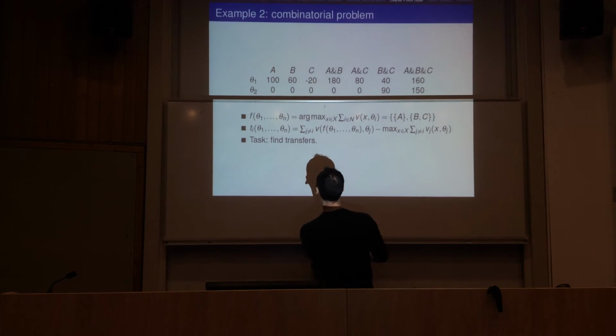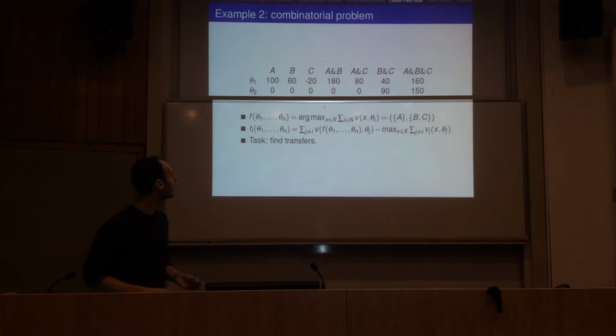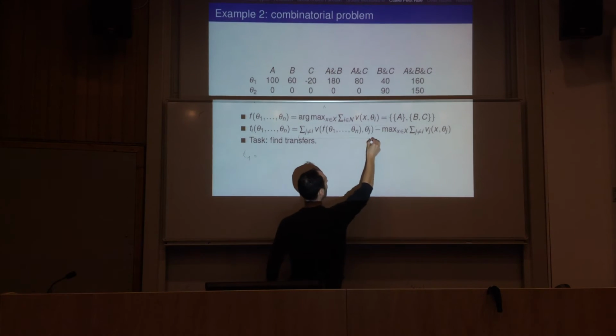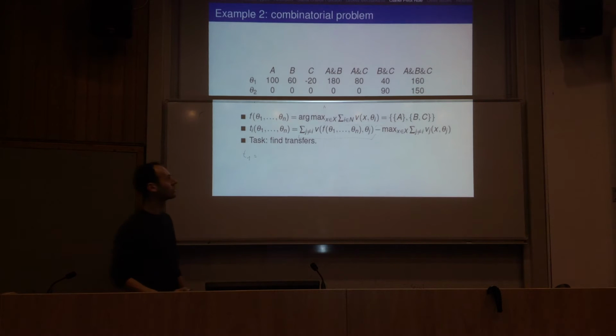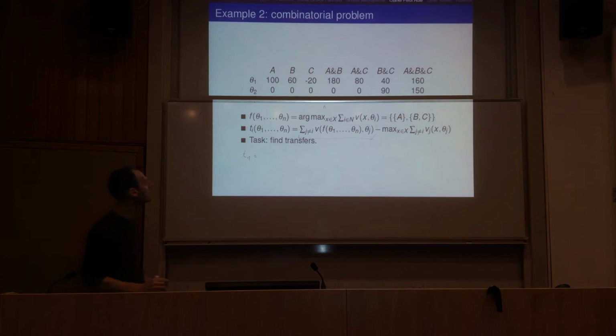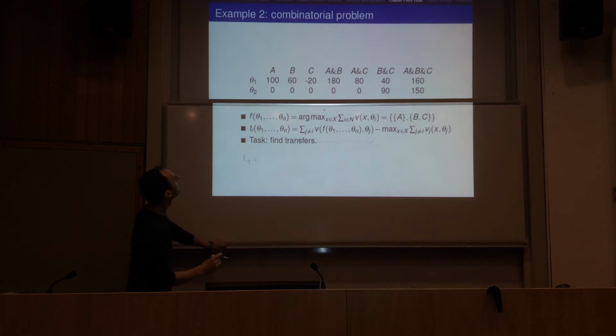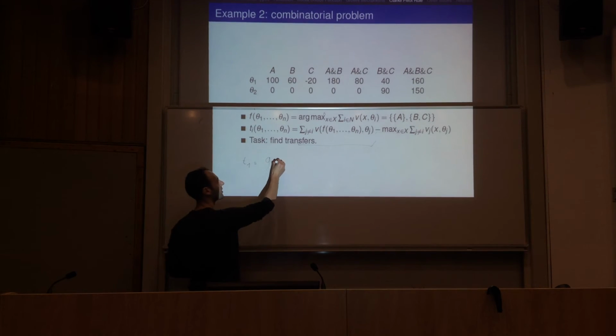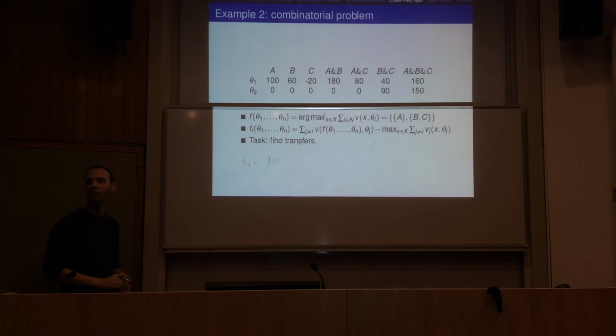Let's do it bit by bit. Let's take agent 1, and look at this part first. For agent 1, how much is that? 90? Yes. And why? Because the efficient allocation was 190, and then we take out agent i's contribution to that, and we end up with that. We had that before. So this is the Groves bit, it remains unchanged.